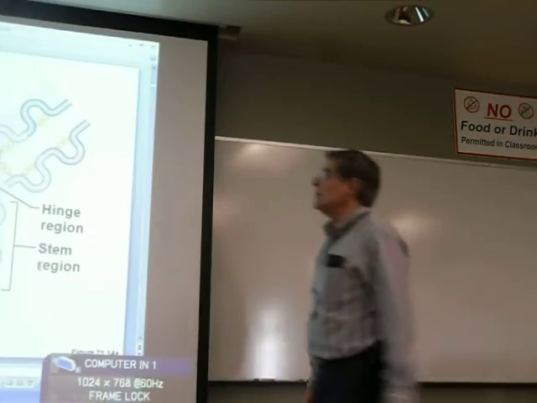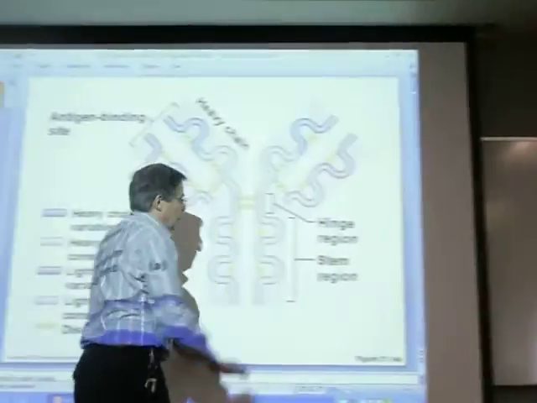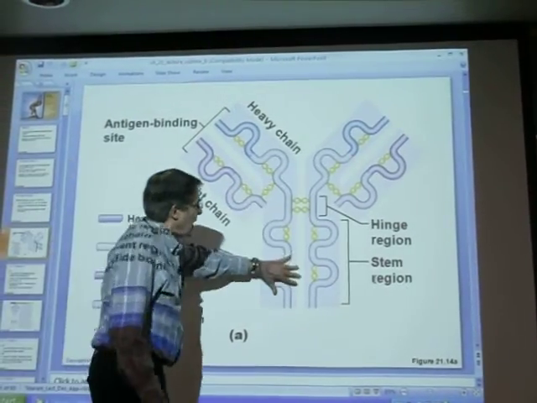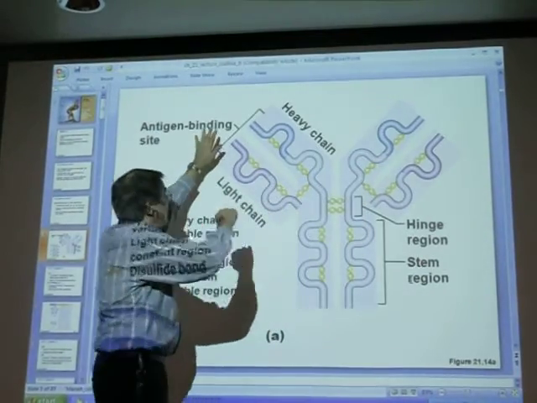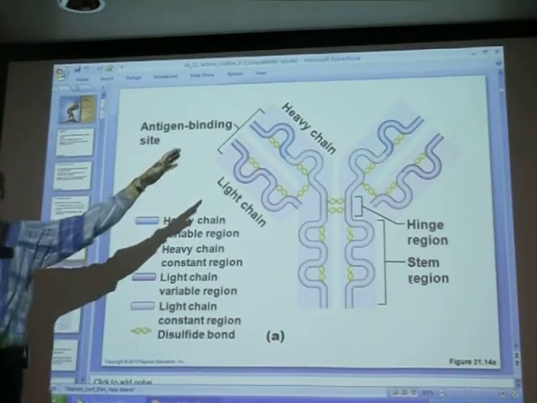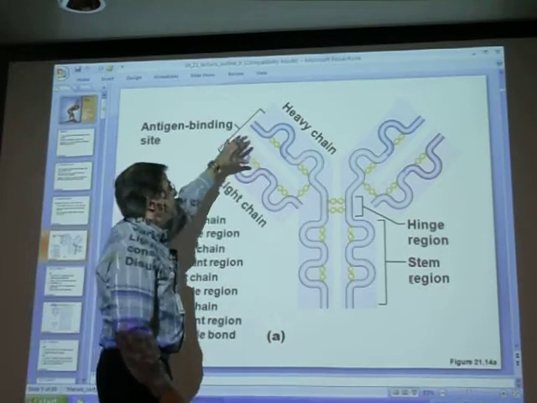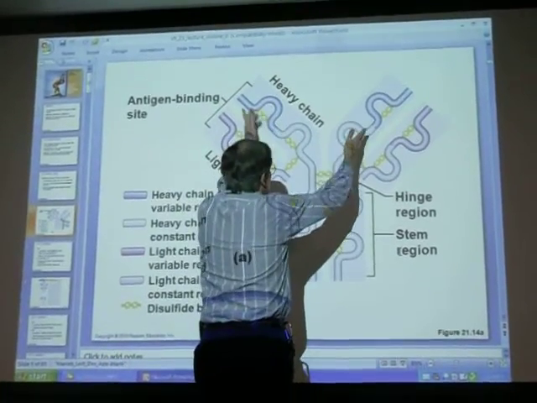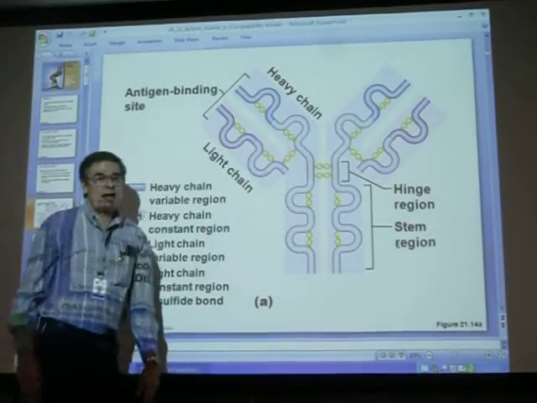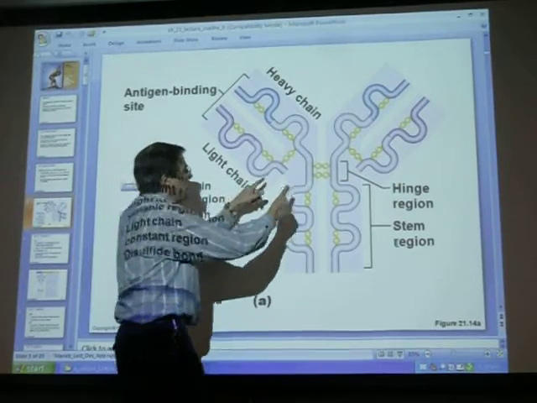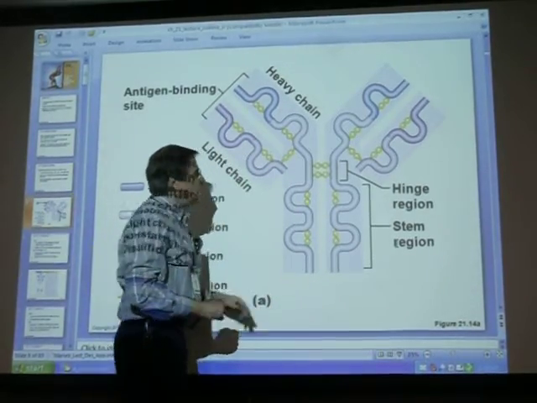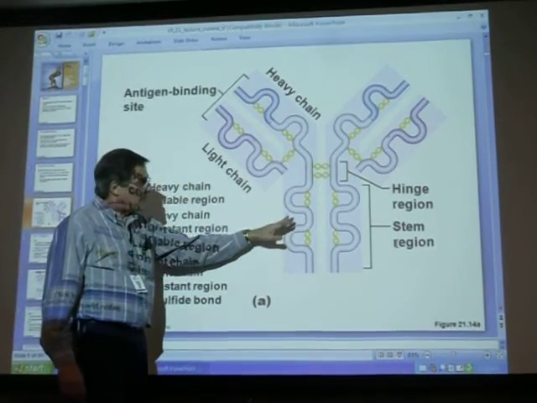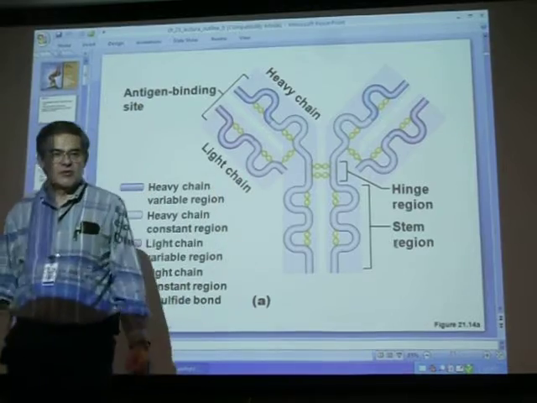Okay, this represents diagrammatically an antibody molecule. It's often described as being kind of Y-shaped or T-shaped because it is flexible here. The stem of the Y and the arms of the Y. At the ends of the arms of the Y are the antigen binding sites. And this is called the variable region because there are many different amino acid sequences. What you have here are 4 polypeptide chains: 2 heavy chains, which are higher molecular weight, and 2 smaller molecular weight chains, called light chains, which are identical. They're held together by bonds called disulfide linkages. You don't need to know the name, but it holds the molecule in a particular configuration.